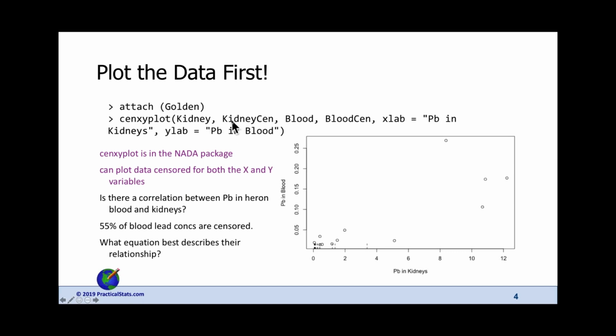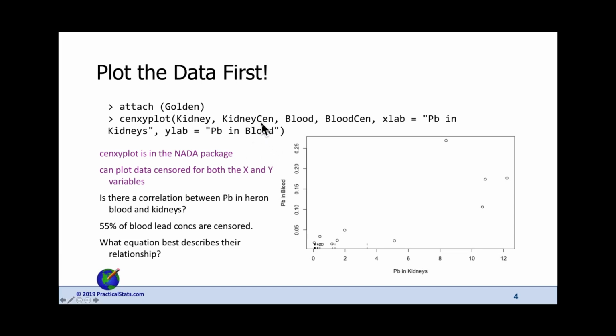For all of these procedures, the column that says kidney here would be the concentrations of lead in kidneys. And if there were Nondetects there also, then there would be the value for the detection limit in that column. And then the indicator column, which is the second column right after that, would have a 0 or a 1, or it could be a TRUE or FALSE in capitals. And these would tell us whether the data are censored or not.